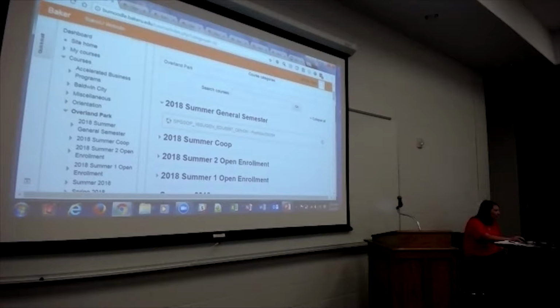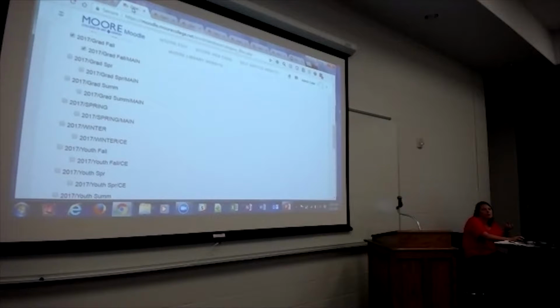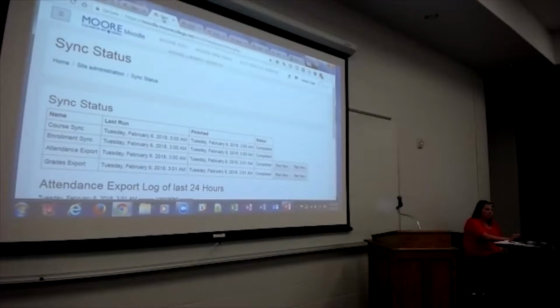Let me show you a couple of other things. This is the open course categories. This is how it triggers to begin creating the courses and managing the enrollments in those courses. So would somebody from IT go in and start that? Right now I run that process, but if we get rid of the ILP, would that be set up so it automatically does those things? Yes. On a certain date, that can be done. It's dependent on that check. So either you could tell IT, okay, I think we're ready, next Monday let's start creating the shells in Moodle.